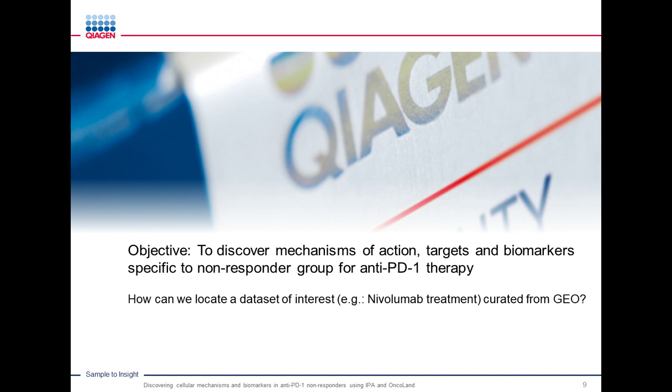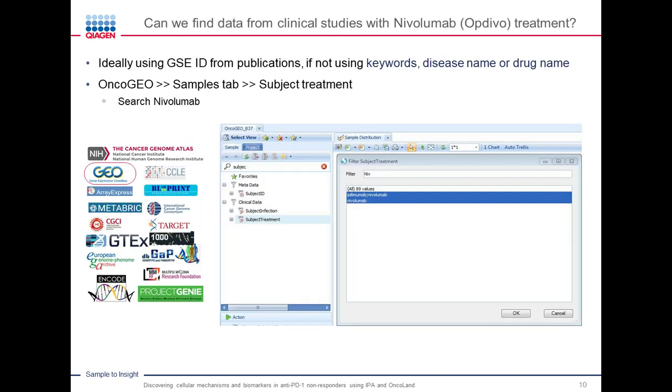So the first question we can ask is, we want to discover mechanism of action, targets, biomarkers, etc. So first of all, how can we locate an interesting data set using the software? In this case, what we are doing is opening up the GEO Collection within the software. I have a screenshot on the lower right corner, right? And you can see this is point-and-click software, so it has a GUI, so you don't really need command line knowledge. But for those of you who like to work with command line, we also offer APIs. And again, what we have done is open up the GEO Collection.